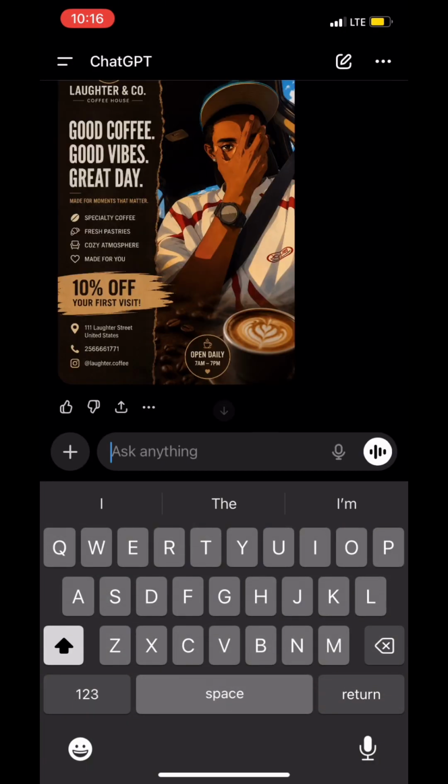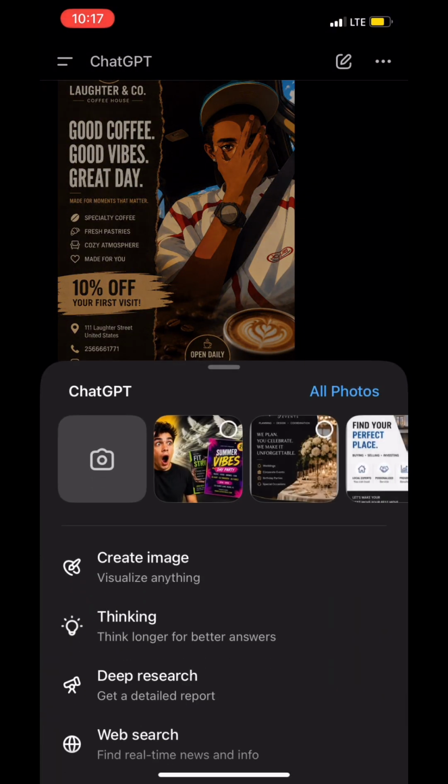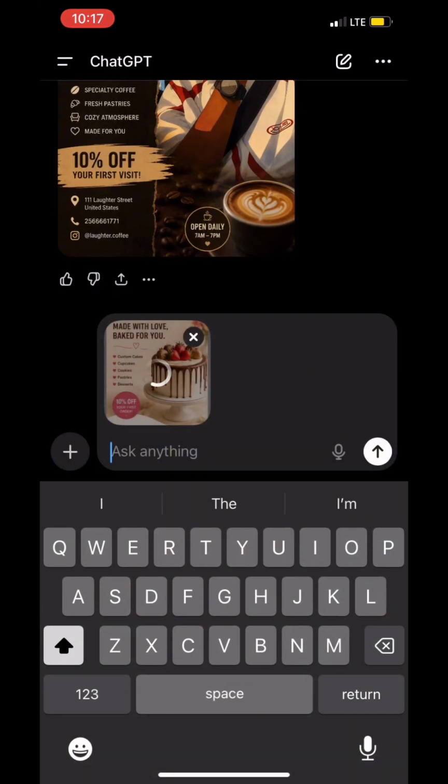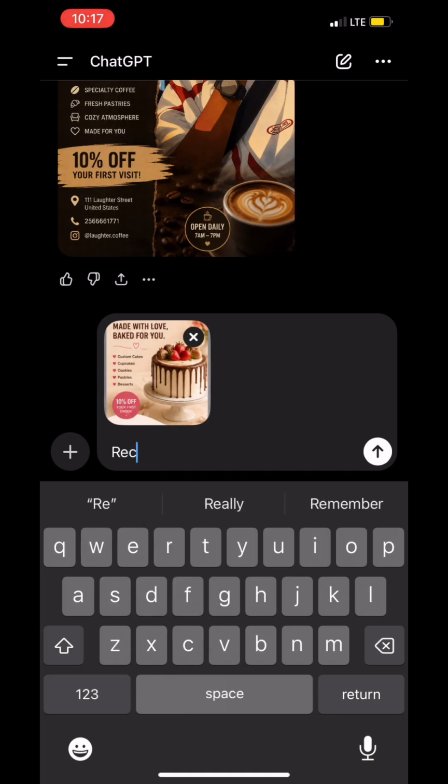And I think there should be a faster way we can do this without having to type out the prompts. So let's use another picture. Let's try it out. Maybe there's a faster way to it. So I'm going to use another picture from all the flyers I already generated earlier. So let's use this one. I'm not going to type much prompts here. I'm just going to tell it to change the name and probably the contact, just to test it out.